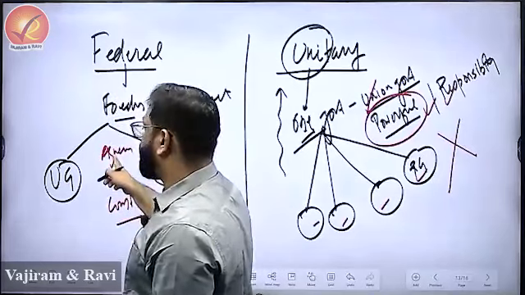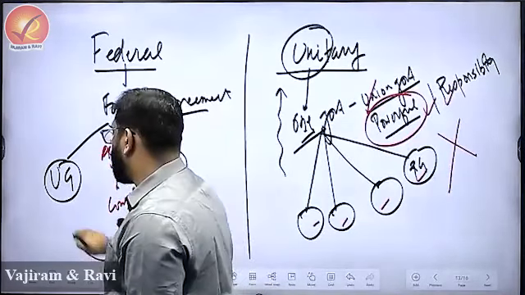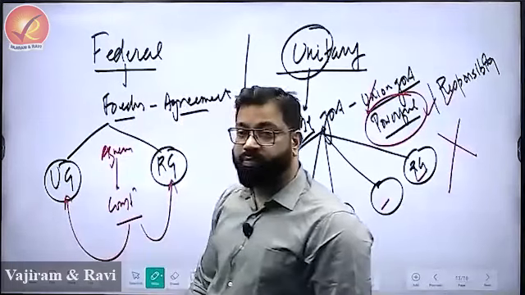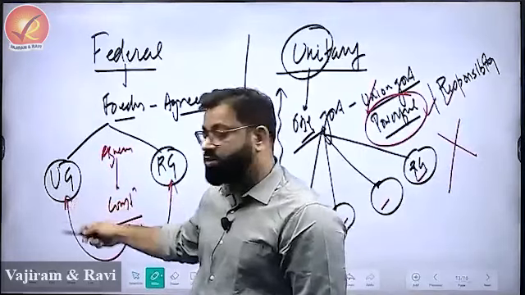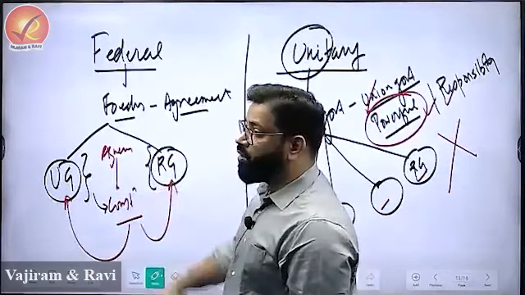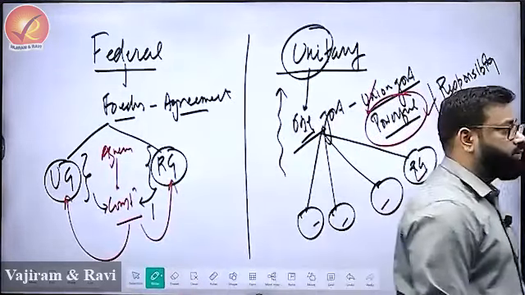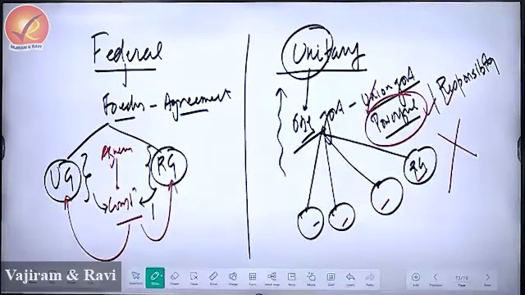Getting it? They have signed one agreement and this agreement talks about autonomy of the regional government as well as the union government. All the powers, all the functions of the union government are also mentioned in the constitution. All the power, all the actions of the regional government is also mentioned in the constitution. So if at a point of time the union government feels that let me abolish the regional governments, can it do it? No, it cannot do it because the constitution stands as a guarantor to the existence of regional government.